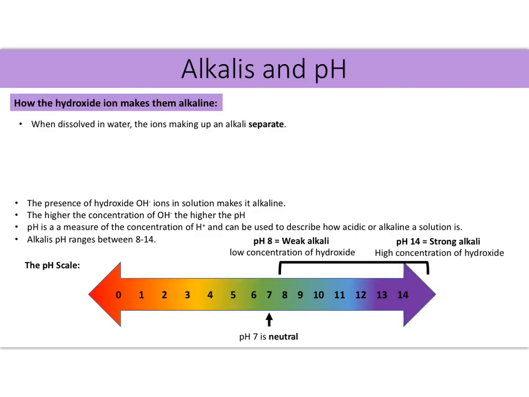Now, when we did acids, we recognised that every acid had hydrogen in its formula, and then we also said that when substances dissolved in water, an acid was formed if they were fully ionized, i.e. if they split, and we got H plus ions formed. And there's something similar happening here.